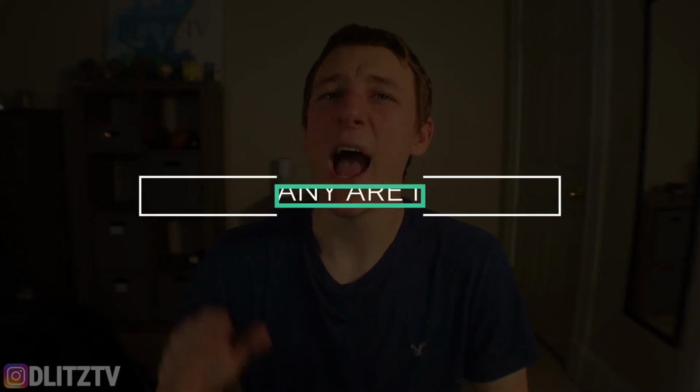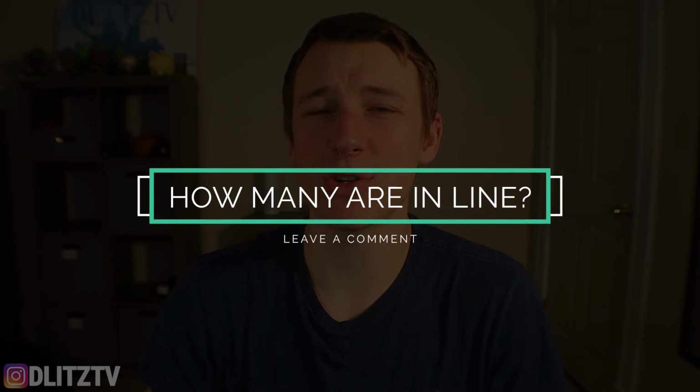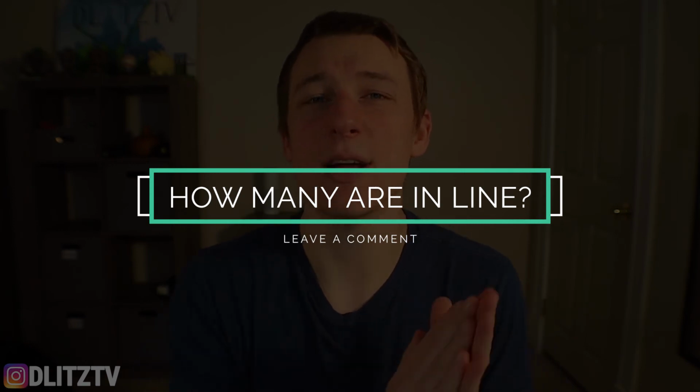One thing that's really annoying about the Robinhood fractional shares list compared to the Robinhood cash management list is that it doesn't actually tell you your spot in line. It just says you're waiting in line with X amount of other people. Now I'm wondering right now, if you guys wouldn't mind, if you're on the list for fractional shares, how many people are still waiting for fractional shares? I have no insight to that, so I definitely want to know.